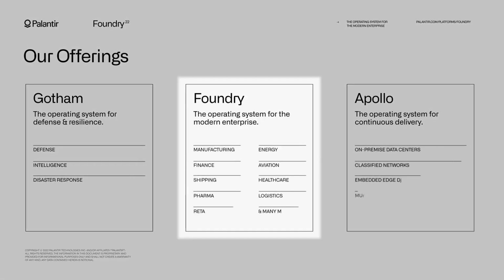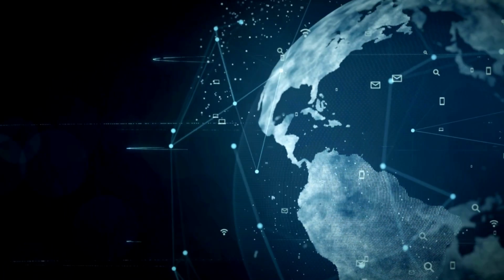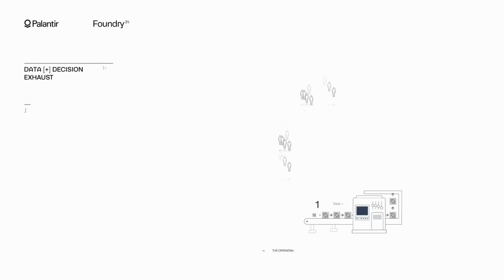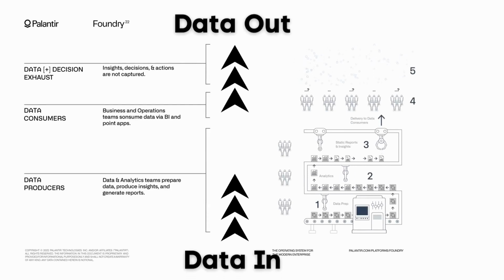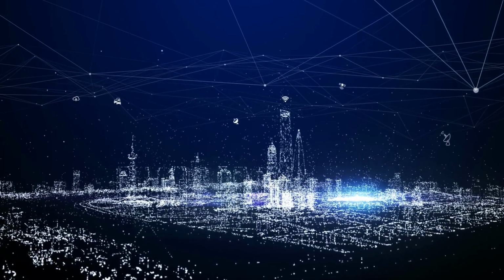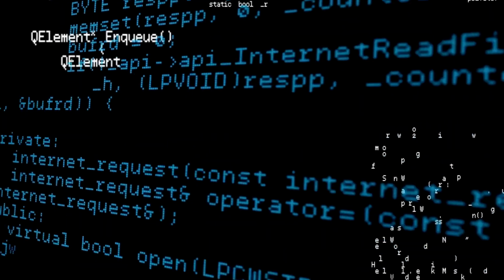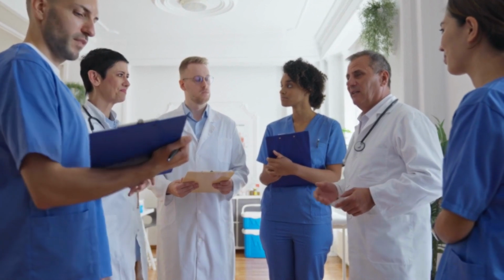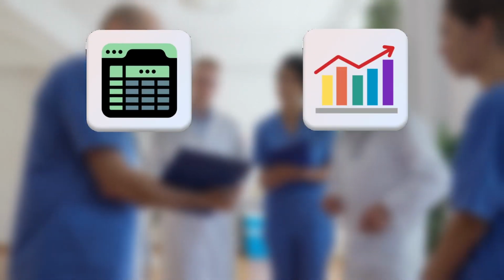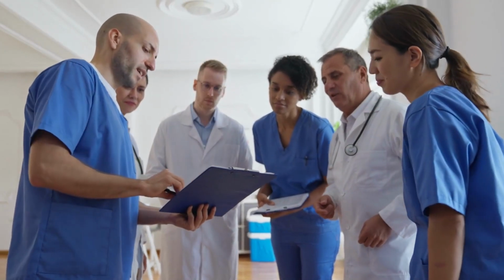What makes Foundry in particular so effective is the way that their data is collected, analyzed, and distributed across the business. A standard data architecture usually looks something like a linear assembly line, one way in, one way out. Patient information is received and stored in a database, usually in the form of data lakes or data warehouses. The patient's information then undergoes a transformation to prepare for analytics, and the data is then neatly displayed in the form of tables, charts, reports, or dashboards for nurses, doctors, administrators, and other hospital employees to see.